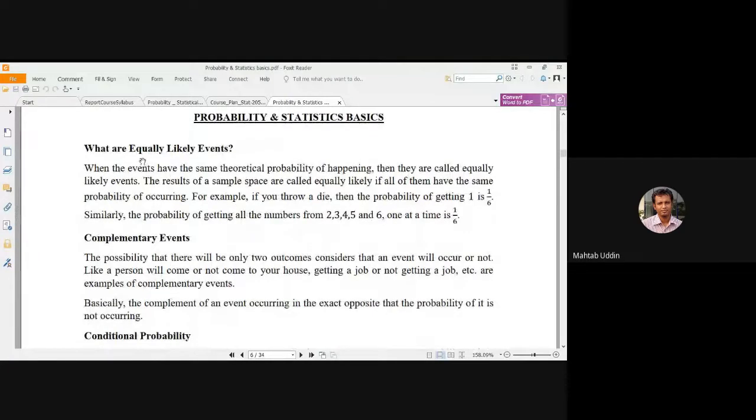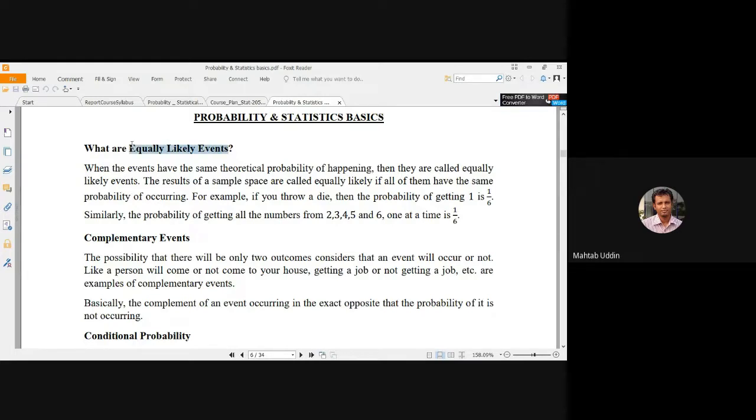Then what is the equally likely event? Equally likely event হচ্ছে প্রত্যেকটা probability সমান, like in a dice throw. Dice তো বুঝো, ছক্কা নিক্ষেপ, বুঝো তো না? জি স্যার। What is the probability of getting 1? Sir, 1/6. 1/6. 2, 1/6. 3, 1/6. That is, every side has the same probability. It's called equally likely events.